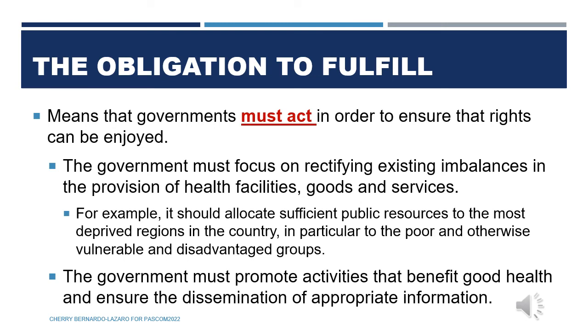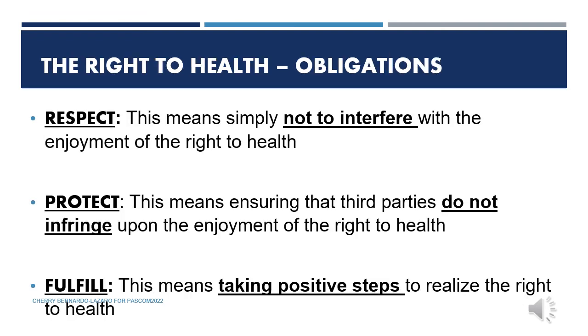Furthermore, it is said that having effective and integrated health systems encompassing healthcare and underlying determinants of health is also key to ensuring the right to health to the highest attainable standard of health. So, to reiterate, under the right to health, governments have the obligation to: one, ensure that they are not violating the right to health, that is, respect; two, ensure that others are not violating the right to health, that is, protect; and lastly, do something to ensure the right to health, that is, fulfill.